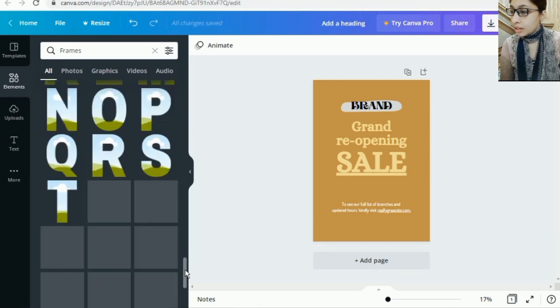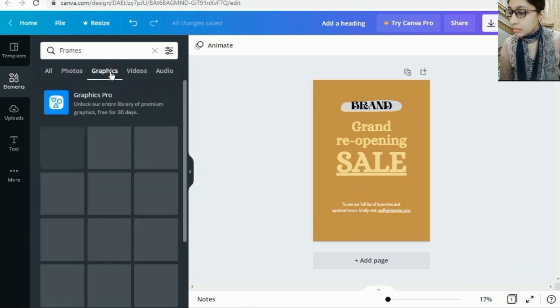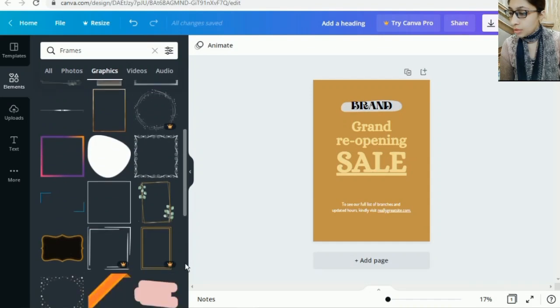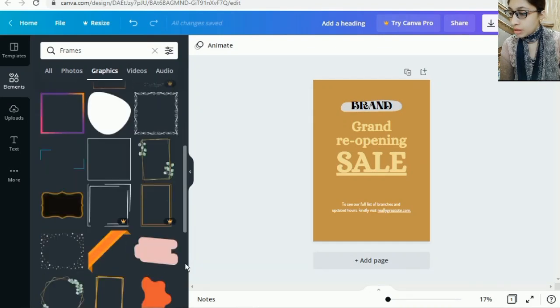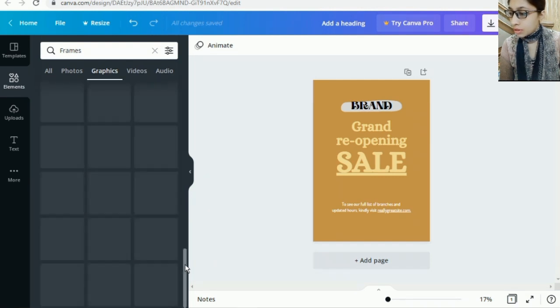Okay, let's go back and let's search in this graphics section. And you can see a lot of different elements here, which is some kind of frames.